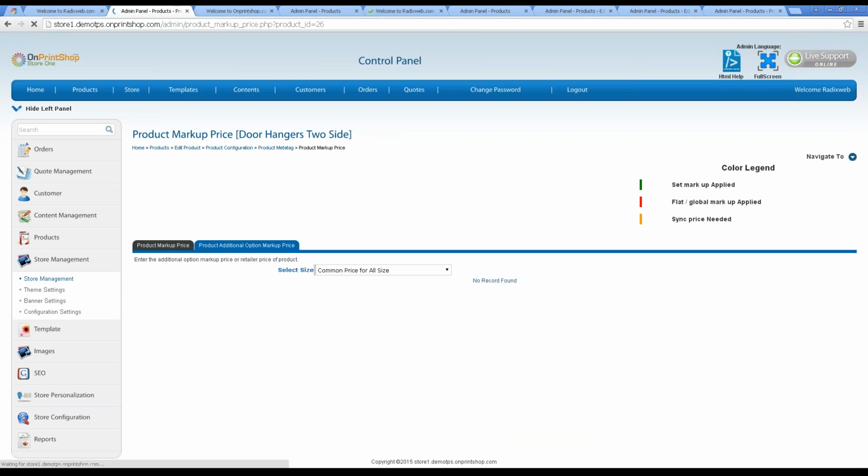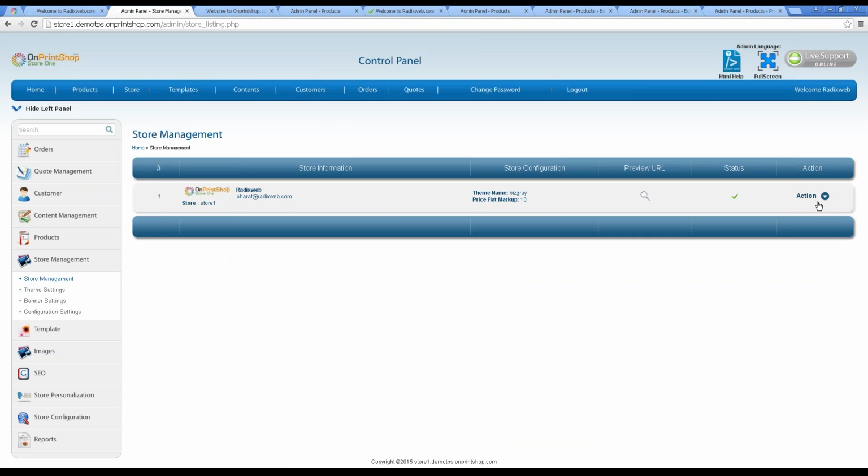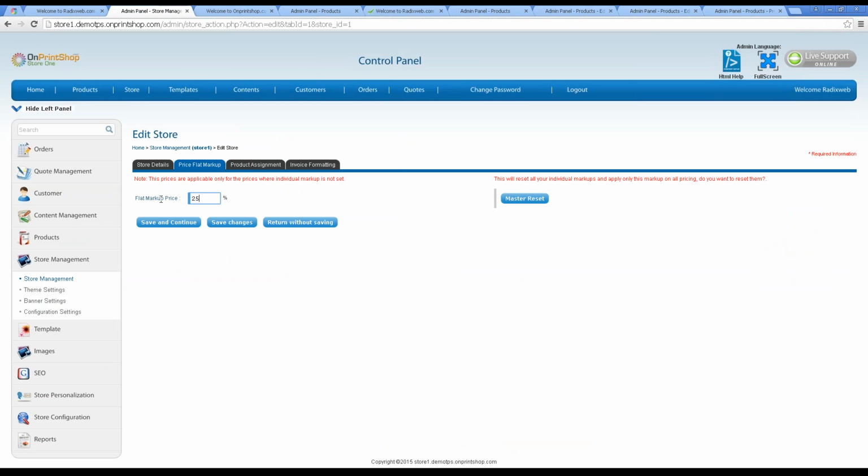Now this is store management. If they want a global markup, maybe a 25% markup on the base cost which is provided by the trade printer, then this flat markup will be applicable throughout all the products if they do not want to go inside each and every product and manage this markup. Now 25% more will be displayed in their own store. So whatever base cost is provided by the trade printer, plus 25% is their markup. So their end client would pay 25% more, which would be their commission, for example, that they would get from the trade printer after the end of the invoice cycle.